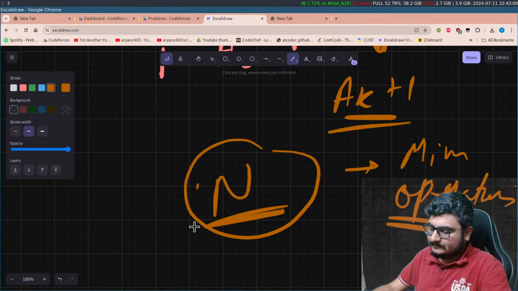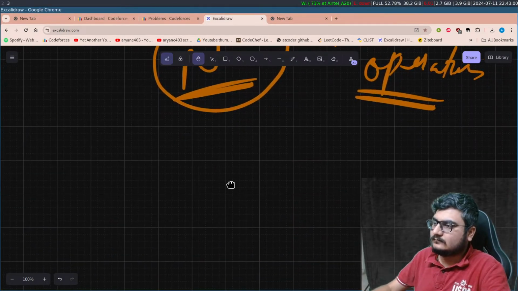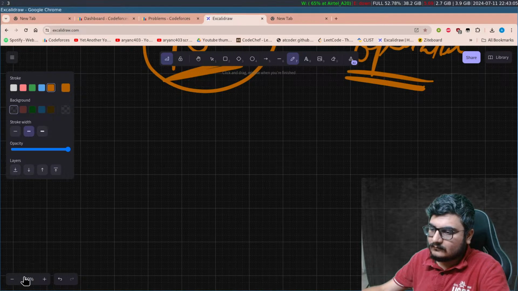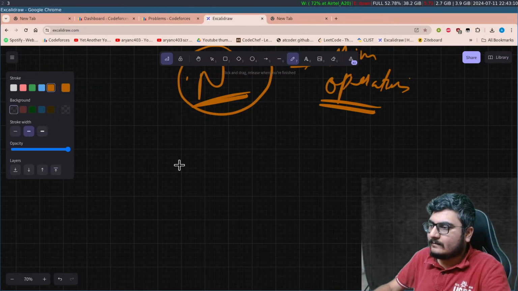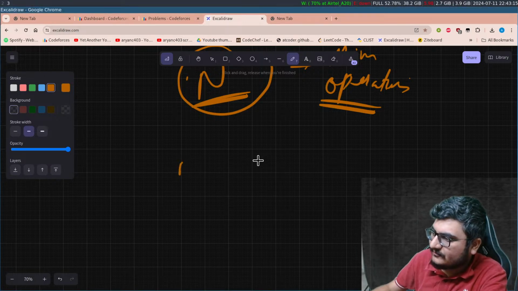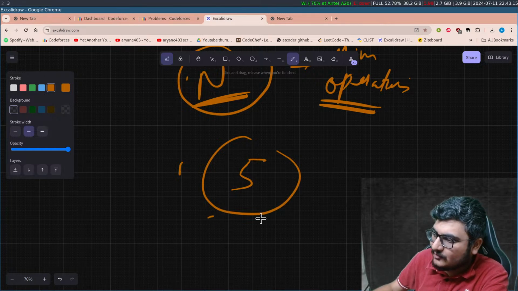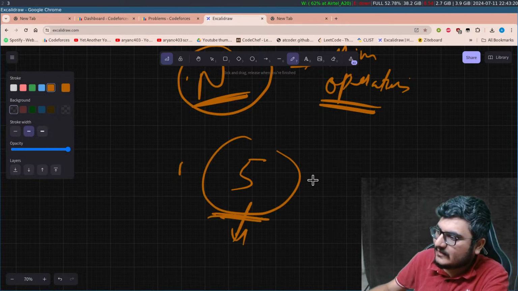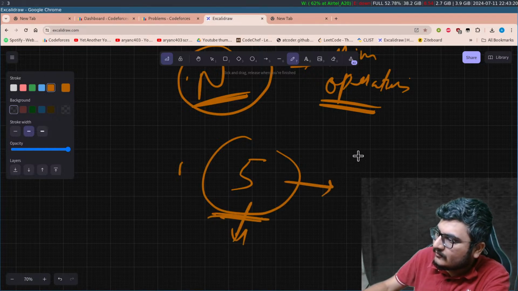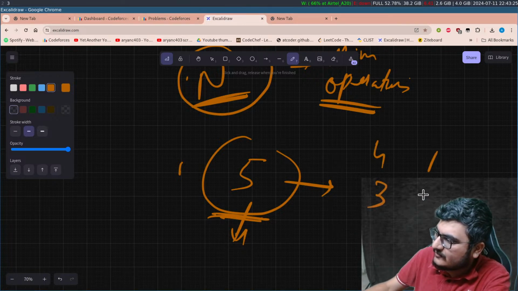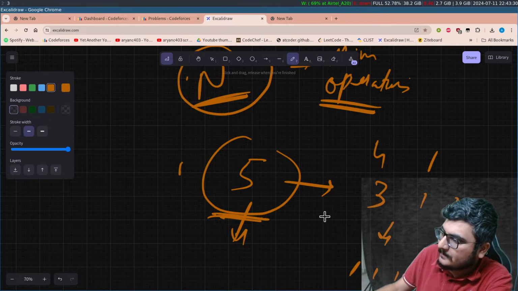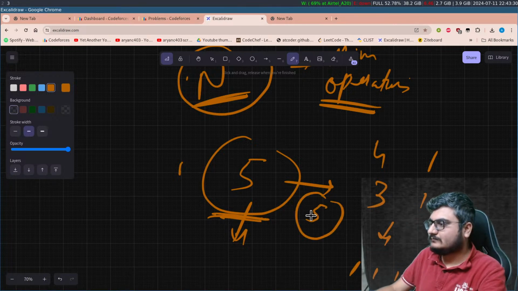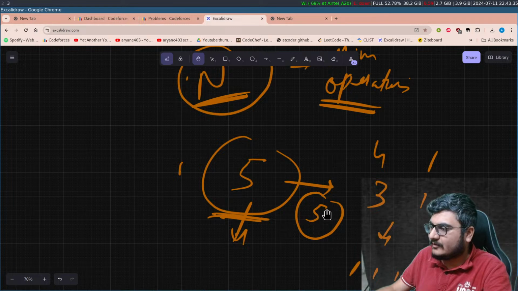And the idea here is, if we look at any value, let's say 5, and let's say we don't want this element to remain at last, then what will we have to do? We will have to change it to 4 1 first, split it to 3 1 1, and if we keep doing it, we will have 5 ones at last. 4 times this operation would be required.